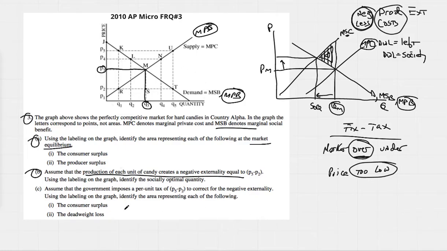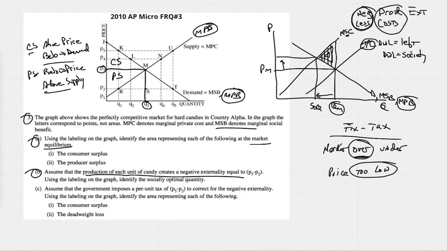All right. So we know that this is all consumer surplus and this is all producer surplus. Consumer surplus is everything above the price but below the demand curve. And producer surplus is everything below the price but above the supply curve. Just a quick thing to keep in your head, right? So knowing where these consumer and producer surpluses are, this looks like P3JM. P3JM, I like it. P3P1M. I think that's right.